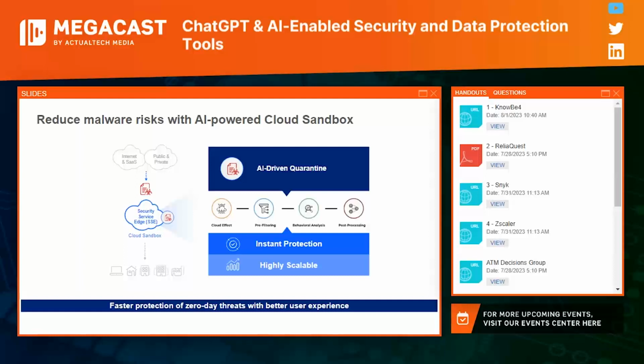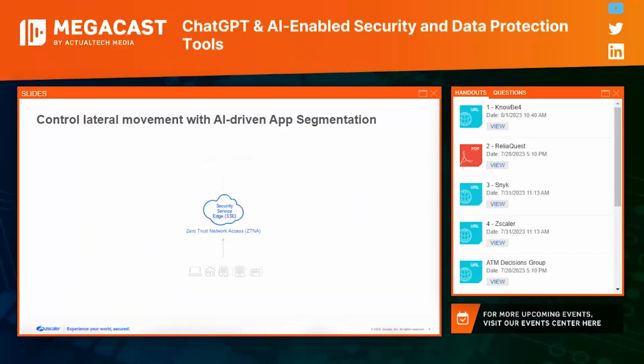So the user experience of that is I can get my files much quicker, and I can be assured that there's no hidden unknown vulnerabilities in this, with a very positive outcome, right? So we can protect ourselves from zero-day threats. I mean, we can do this in a much faster, more efficient way. So really cool stuff to supercharge the compromise protection aspect of this with AI Cloud Sandbox.